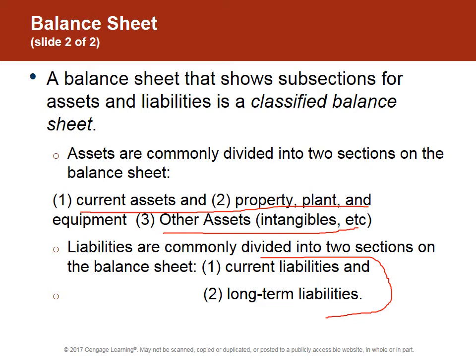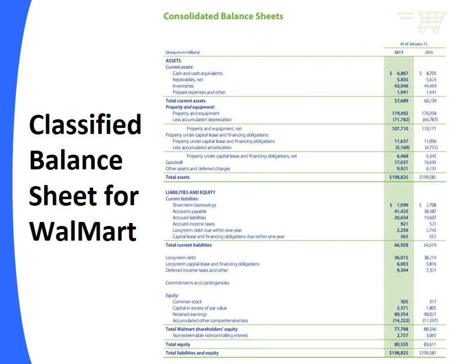Similarly, for liabilities, a current liability is one that we owe in the next year, and a long-term liability is a debt that we owe in longer than a year. And then when we come to the very end, we see that we have equity. And they have their common stock, and then they have their retained earnings and a few other accounts that are items that we have not discussed yet.